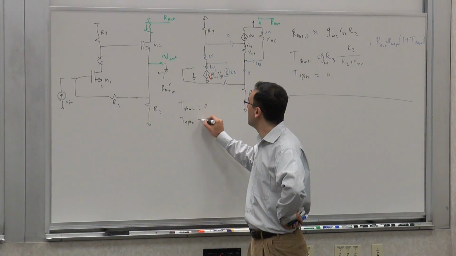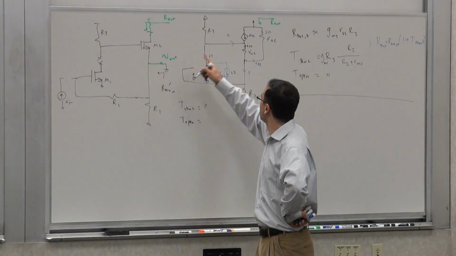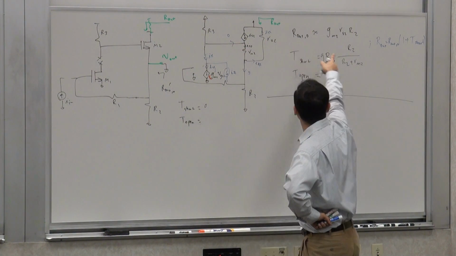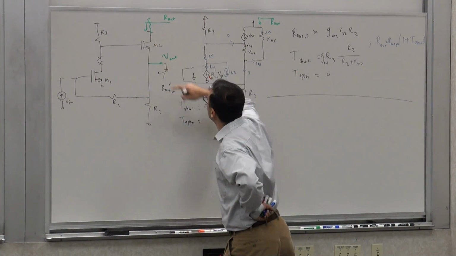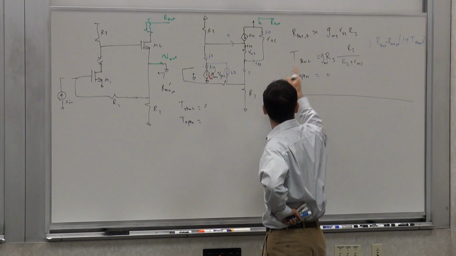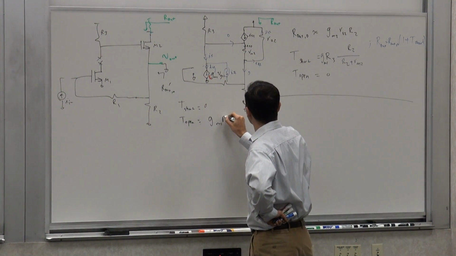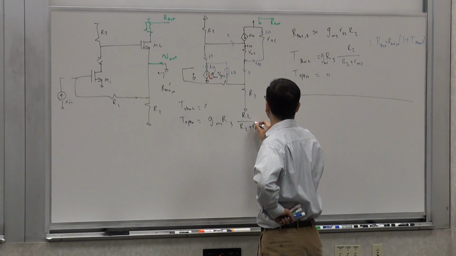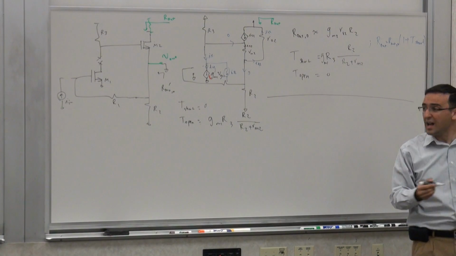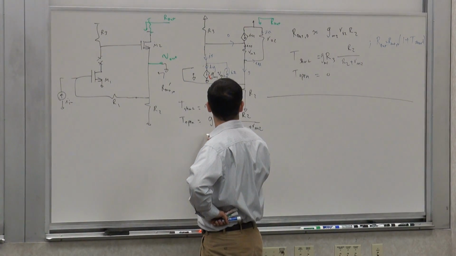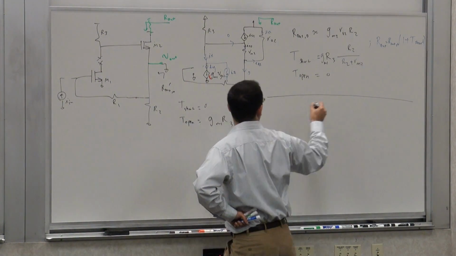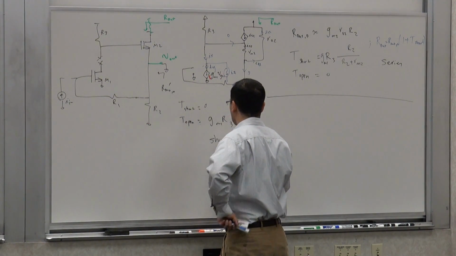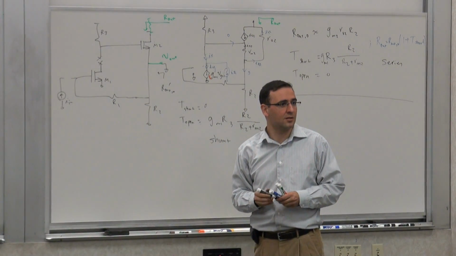And whatever T open is, it's basically going to be the same thing as before. T open is going to be like the T short there, because it's shorted up there already. You get it? So my T open here is going to be the same quantity as my T short there. So now, if you take the output from this node, this was a series. This is a shunt.